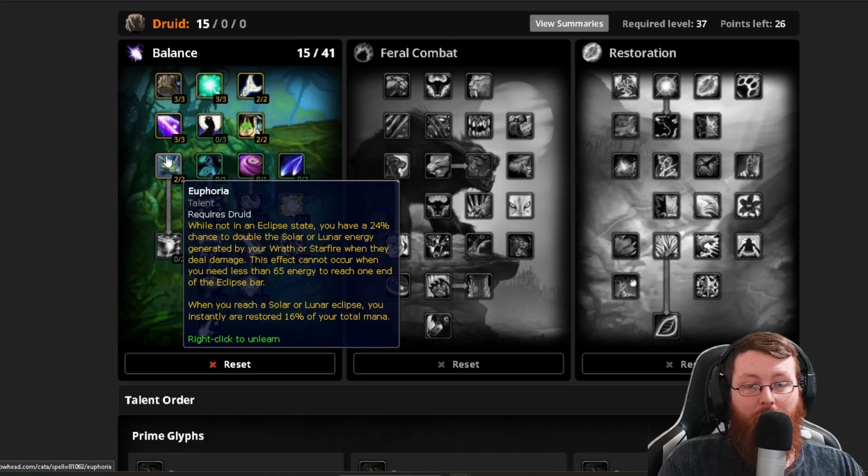One thing to note though is the last part of that first paragraph: this effect cannot occur when you need less than 65 energy to reach one end of the eclipse bar. So as soon as you leave an eclipse is when you would have that extra chance for the double energy, but the last couple casts to get into an eclipse won't have this benefit.